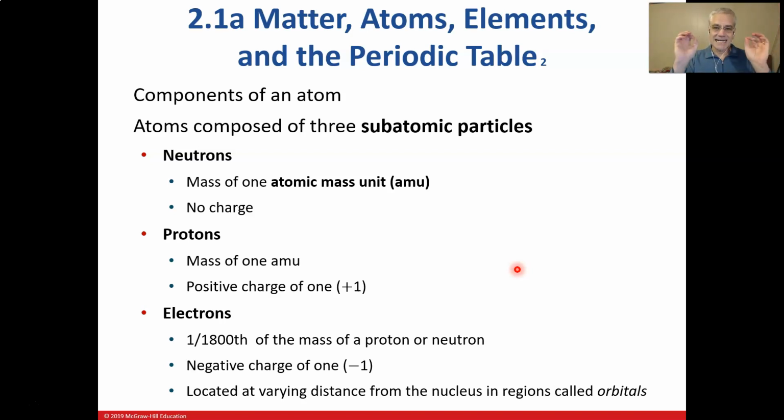An atom, by definition, must be electrically neutral, as I've already said. So a proton has a positive charge of +1, and an electron has a negative charge of -1. You must balance out. So an atom has an equal number of protons to electrons. Now neutrons, that's kind of the variable. You can have more neutrons than protons, or fewer neutrons than protons, or no neutrons. If you're hydrogen, you have no neutrons.